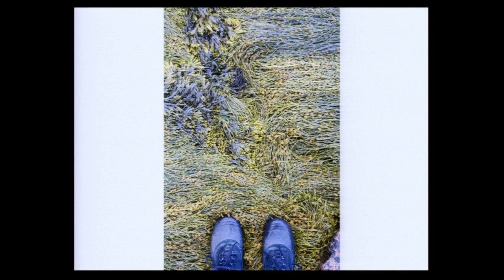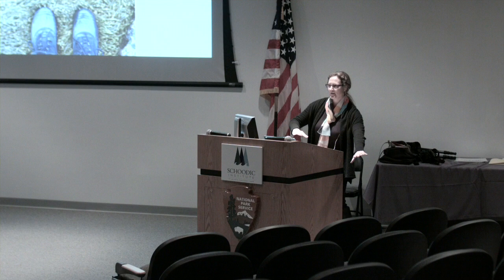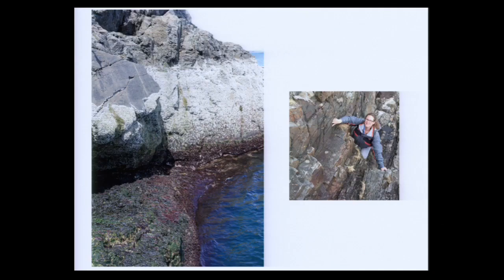Digressions eat up time, and another thing that takes time is the terrain — it's pretty challenging. There are a few relatively flat areas like Compass Harbor or Sand Beach, but a lot of the shore is boulders covered in rockweed, which is probably the most challenging terrain to walk through. The safest way is to slide one foot carefully down to the lowest point between a couple of boulders, wiggle it in place, and then balance on one leg while finding another low spot for the other foot. This only works in heavy-duty hiking boots — I tried it in sneakers and was limping for days. There are places where even moving like that I can't keep my balance, and I have to crouch over and use my hands.